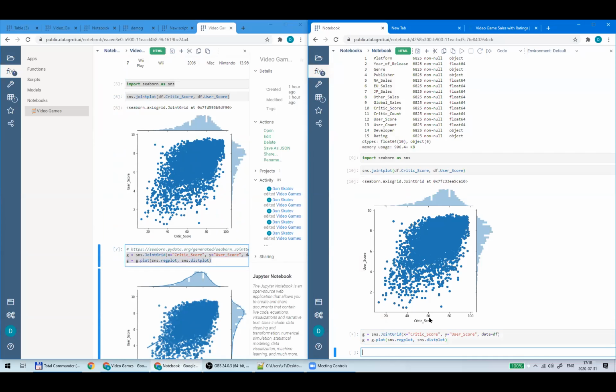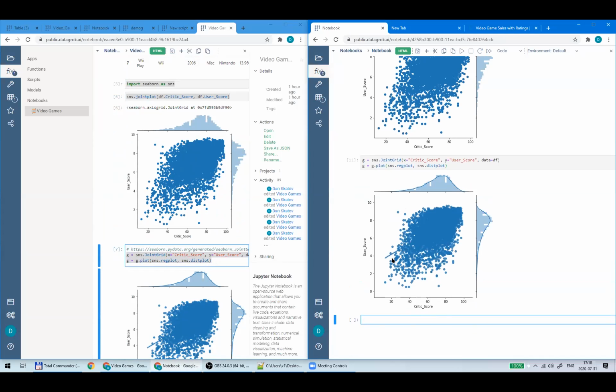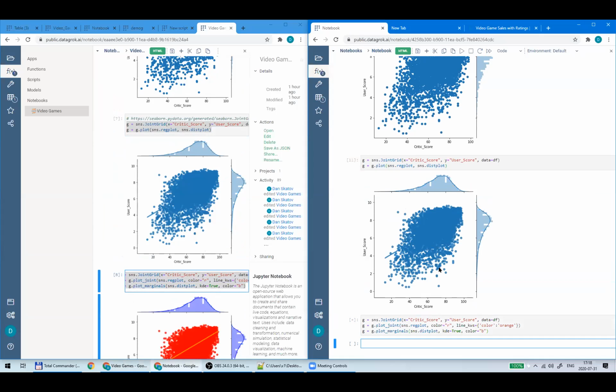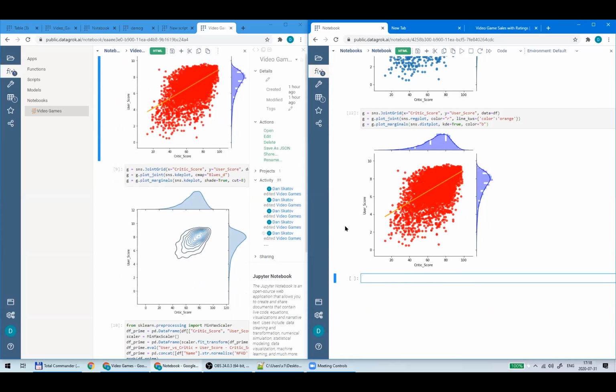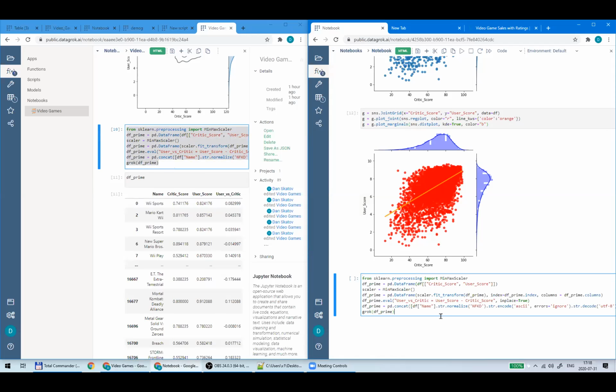I can just produce a little more advanced picture with two histograms and actually a linear regression line over here. I can highlight it a little more with different colors and stuff like that. And that's pretty neat that I can just take the picture and move on. But let me do another change to the data set, which will be handy for me.